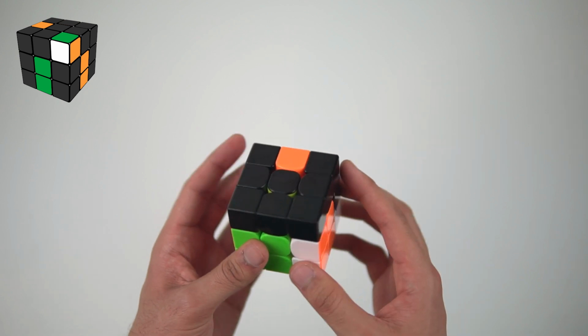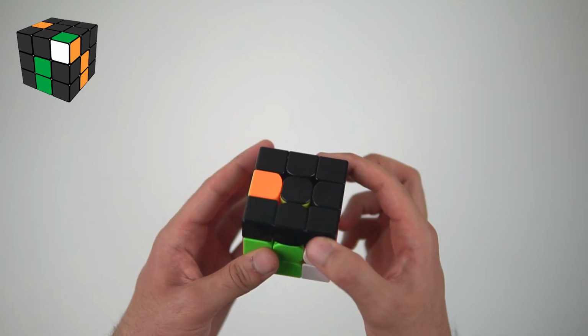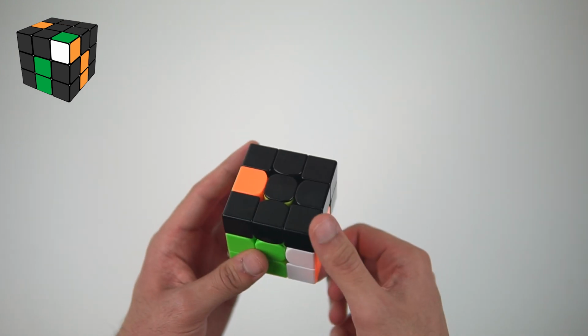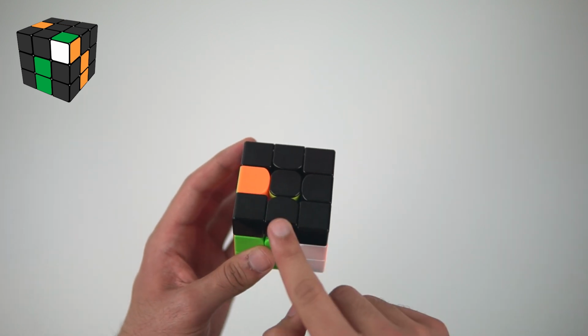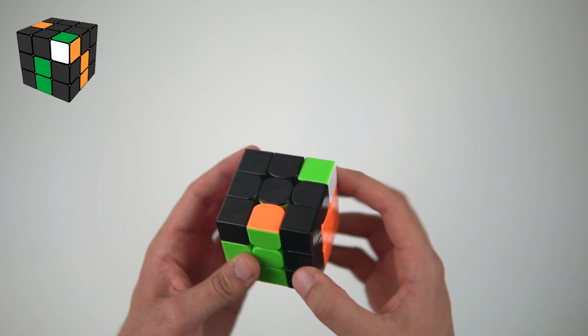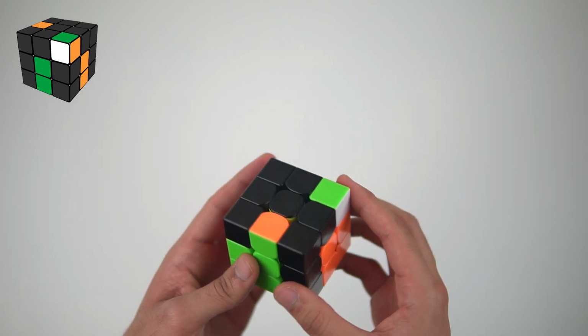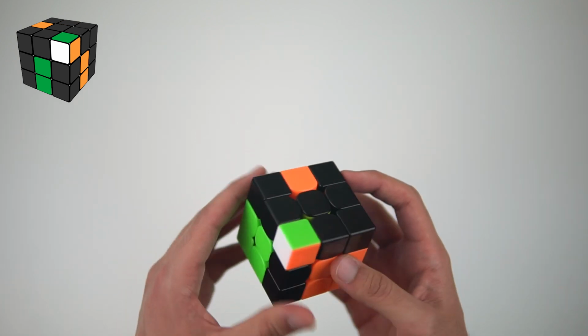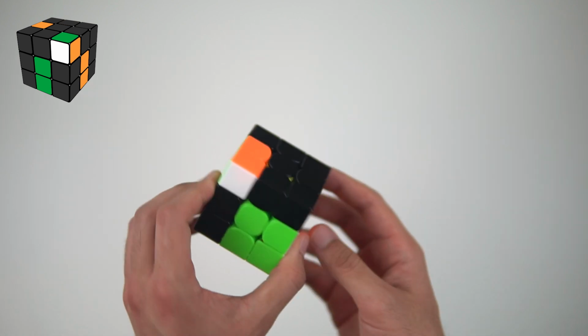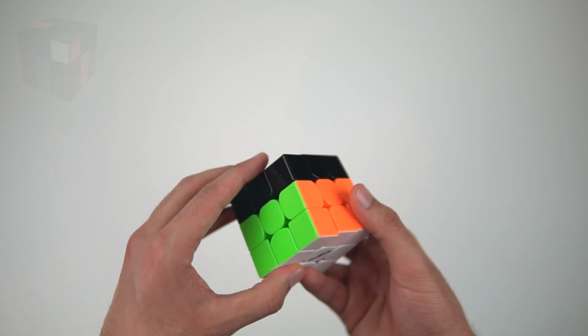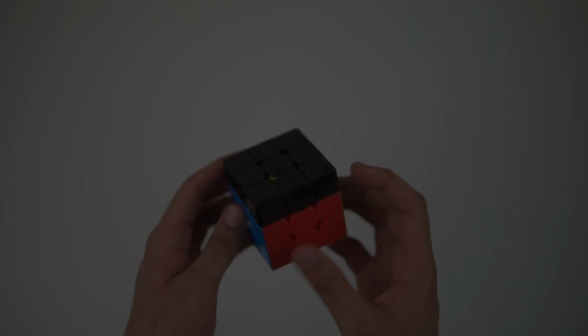This slot's already empty, so we're okay with that. Move this over here and bring the corner back. Or sorry, we're actually going to move the corner here. Alright, there we go. Got them split up. Looks like a mirrored non-matching case. So we're going to connect it like this and insert it, and we're done.